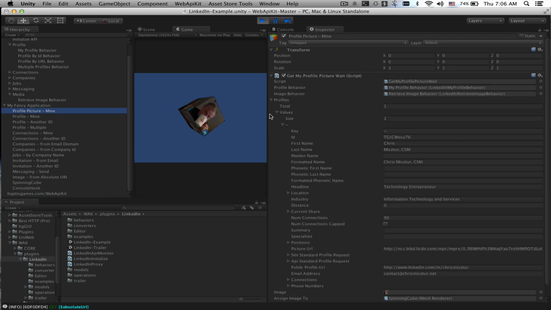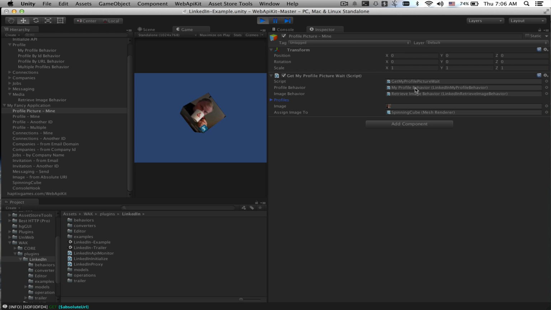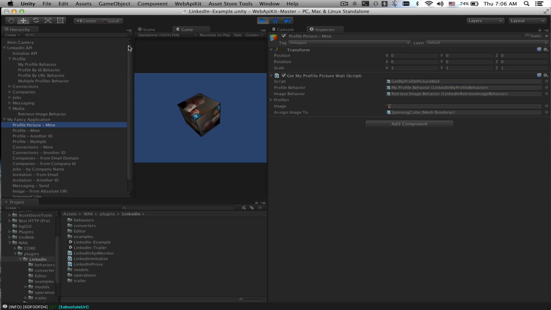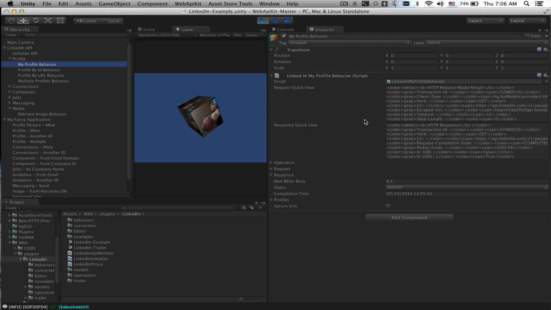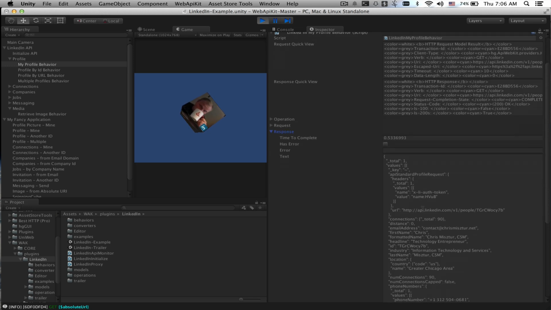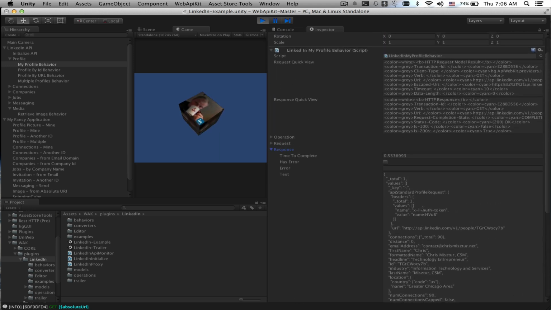Okay, so let's take a look at this behavior, what it looks like at this moment. We can always go back to our behavior, and for debugging purposes, we can take a look at the behavior status, its response, its raw data that was returned, and its time to complete.